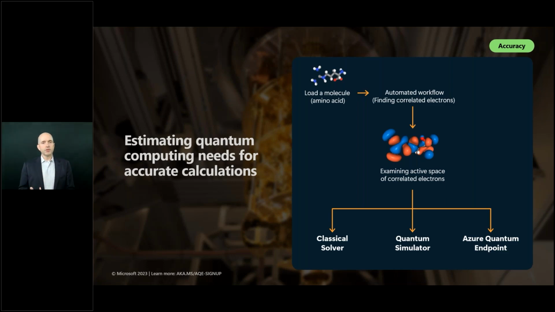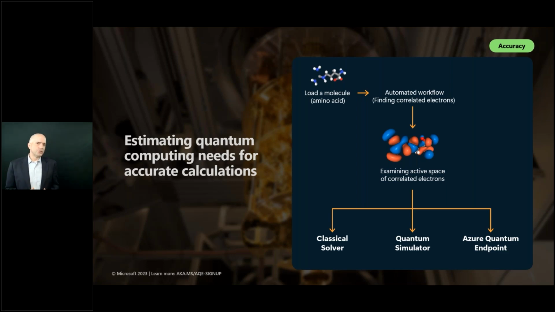It also motivates the need for solutions today because most analysts' estimates put a 1 million well-behaved physical qubit machine at about 5 to 10 years off. Our goal with Azure Quantum Elements is to make sure that we're an on-ramp to that future quantum supercomputer, but that we're also providing tools that can be used today to address accuracy challenges along with the speed and scale challenges that I mentioned previously.